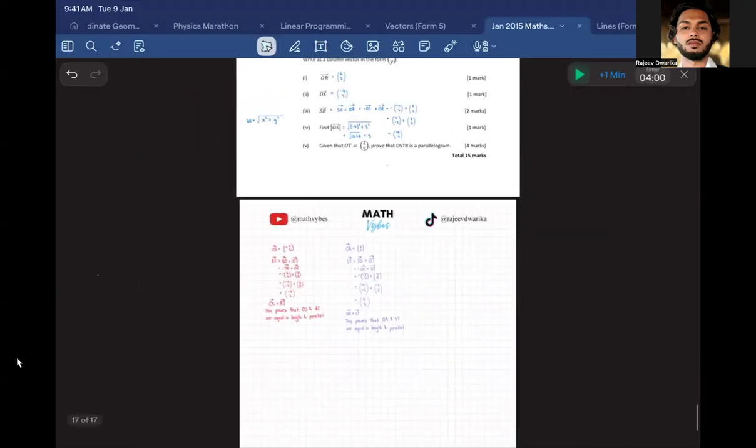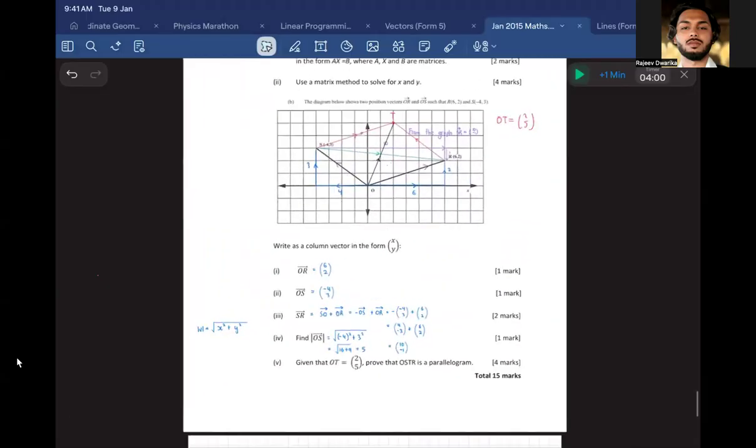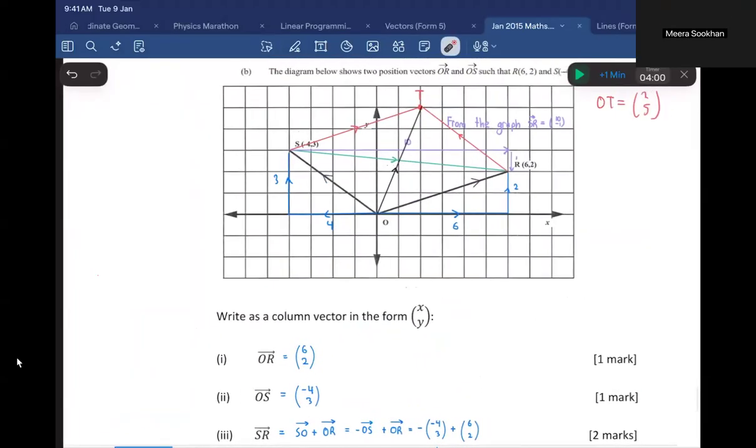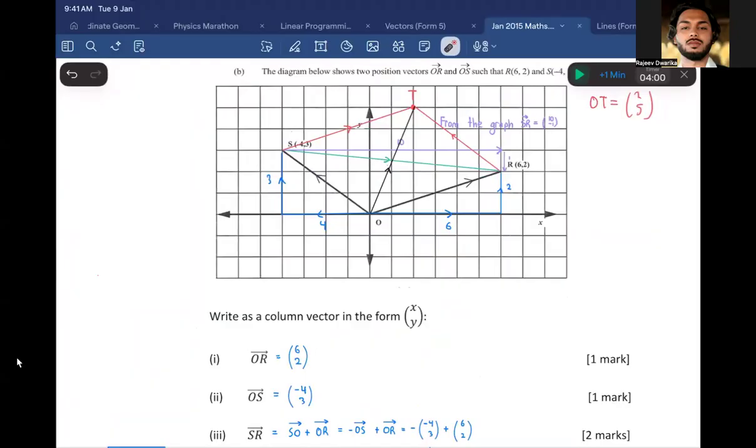But anyways, Mira, I want to do a recap on this question, just to make sure we have it. When we are writing a vector, we state the x first, then the y. So horizontal, then vertical movement. Agree? Agree. So to go from O to R is just 6 to the right and then 2 up. Even simpler, it's just the coordinate, but you're writing it vertically. I write it horizontally here and then vertically here. You see what I'm talking about? Yeah. And then OS is the same thing, just minus 4, 3.